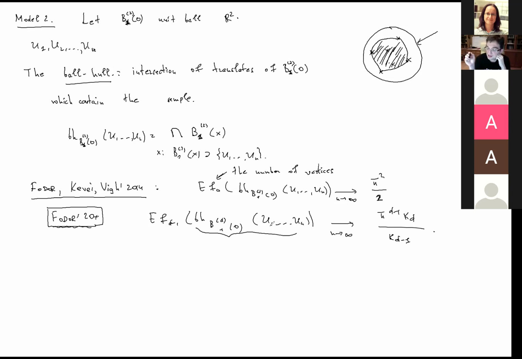So if the intersection of the topological boundary of this ball hull with some supporting sphere is non-empty, then this intersection is called a face. If this intersection has a positive surface area, then it is called a facet or a face of full dimension.